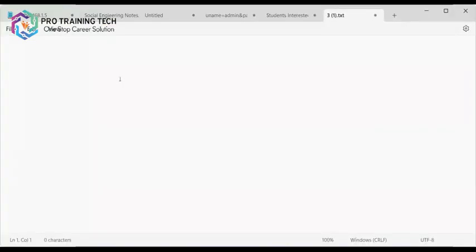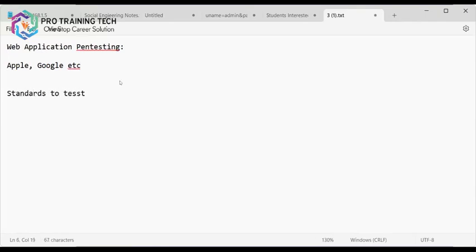So for web application pen testing, what are the things we do over here? Be it Apple, be it Google, or any organization, they all follow some standards to test an application. I test applications globally. I do application testing for applications situated in the US, maybe in Hong Kong, maybe in Singapore, or any Gulf region as well. Everyone follows the same standards. The standards for how pen testing of web applications is done fall under the OWASP Top 10. You don't have to worry much about it. Everything will come from scratch.